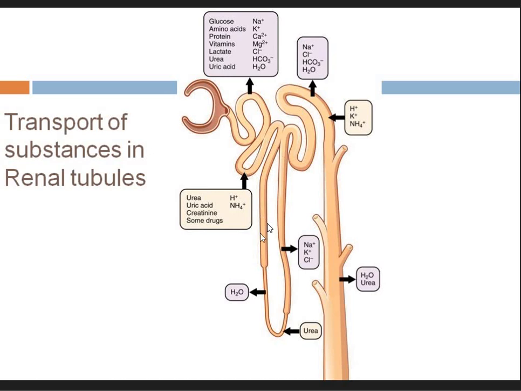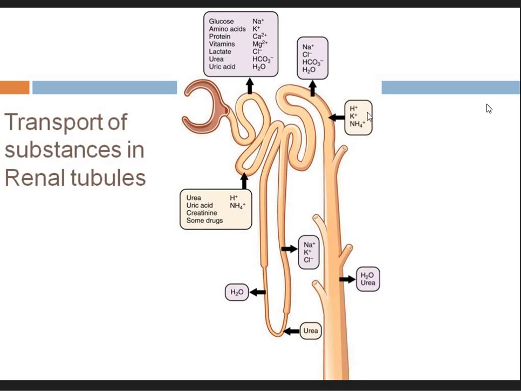Coming down to the loop of Henle, I told you that the descending limb of the loop of Henle is permeable to water, so it mainly allows just the water to be absorbed here. Then as we go up in the thick ascending segment of the loop of Henle, there's a very important ion channel, the sodium-potassium 2-chloride channel, which causes major reabsorption of these ions in this particular segment of the tubule. Then the DCT also permits sodium chloride ions mainly, apart from bicarbonate, and water always follows these ions. So this is the main channel which is operated here in the DCT.